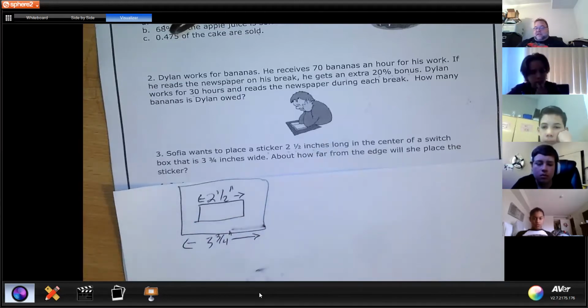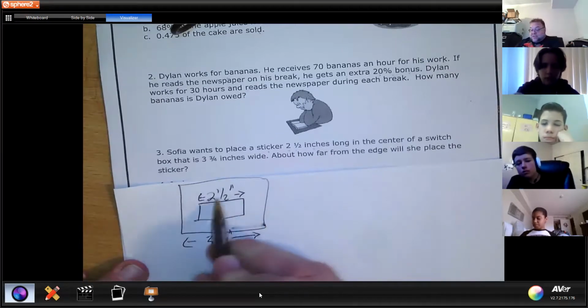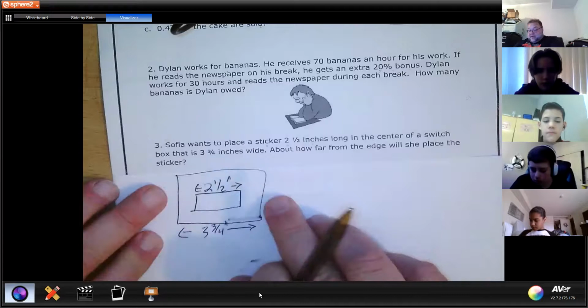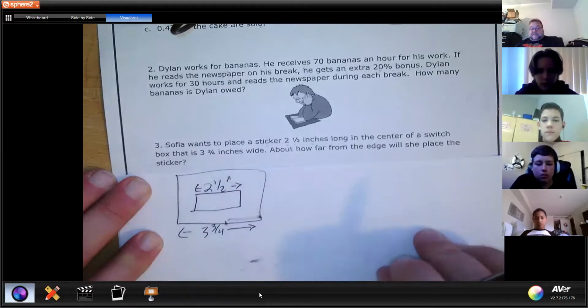What are some things you can think about that we can do to try to solve this problem? We'll work on the math second, but we should look at what do I need? What is it that I really need to figure out? Anyone? Okay, so I've got a suggestion to find the area or the perimeter. That's a good way of thinking about it. Now, we're not really working with area and perimeter because she wants this sticker centered inside of this distance. So that's like a side to side thing.